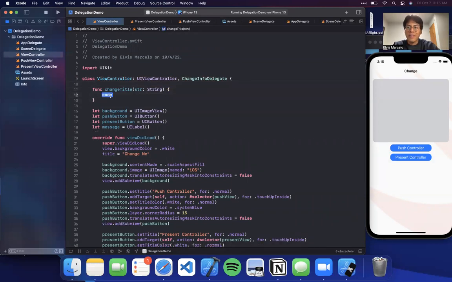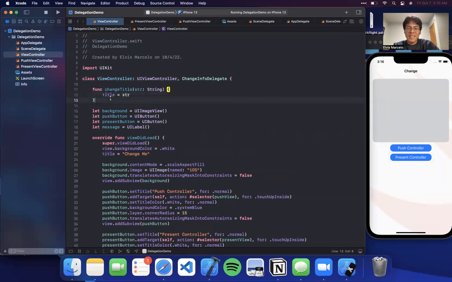So now we have the delegation function. This is the function changeTitle. And we want this changeTitle to take in a string. So this is the chef, right? The chef should know what to do. So it has a function. Now we're going to actually define what the function does. And it's going to change the title. So how do we do that? Well, it's as simple as saying title is equal to str. Boom. Now we set the title to be that string. So whatever that input string is, the title will change to it. So this is how the title is actually going to change.